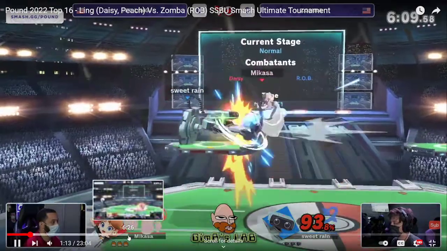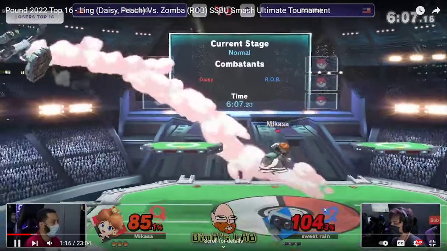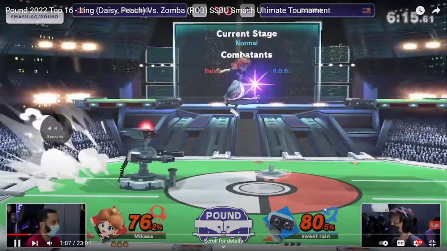That should be a punish for Zomba. No mix-ups with the parasol drift. Good awareness from Ling.